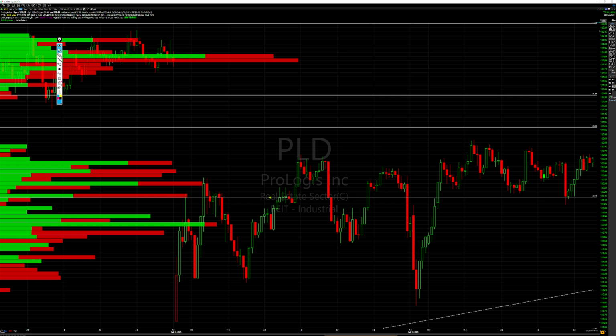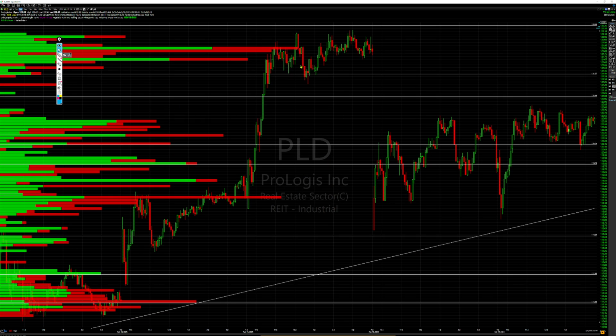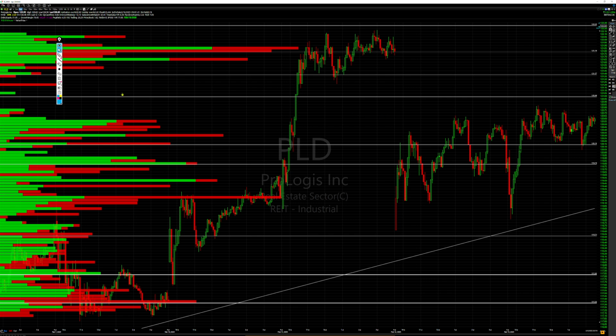Now, does this VP change that much? Not really. What I would do here is put another line right here and say, as long as we hold that level, I think we're good. Then you can see a little bit more VP up here. It's basically an afternoon's VP. So you could put a line right here, but I'd make it real thin. It's not that big of a deal. It's an afternoon worth of transactions, not 1 or 2 days or anything like that.